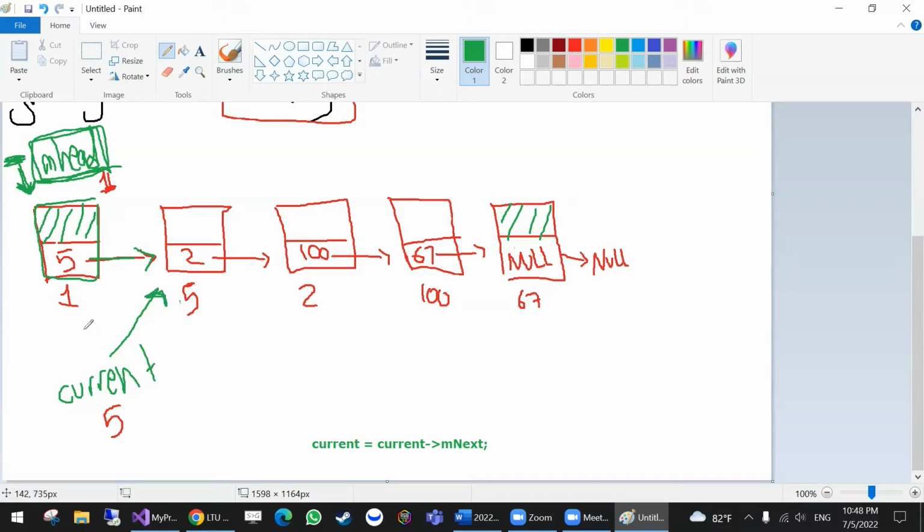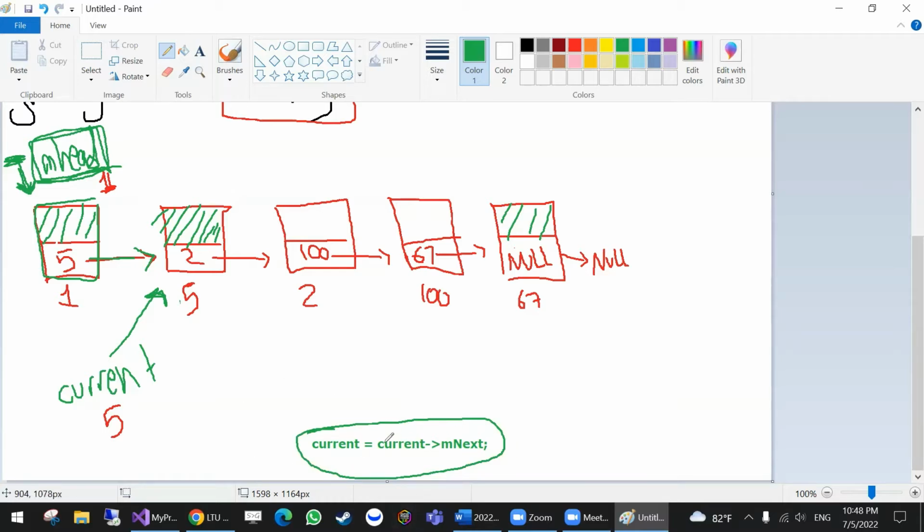They both point at memory address 5, which is the next node. Then I can repeat the task, whether it is to read or write the cargo. Once I'm done, I can ask, hey current node, is your mNext equal to null? If not, then I would like current to be equal to current mNext.